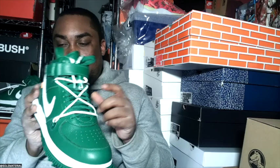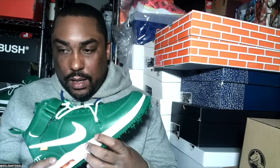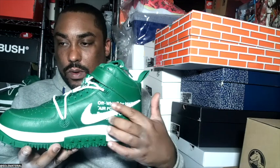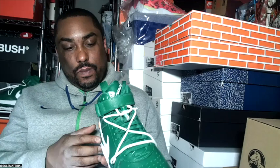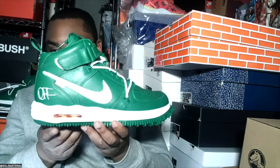A signature moment for Soul Material is when you have the same color but different materials laid on top of each other — I love the green laces on top of the green leather. It's not the fully tumbled leather we've seen before, but it's still great genuine leather. The eyelets have extra nylon reinforcement on top. You get the detail on the inner swoosh with the extra Off-White embroidery — the Nike Beaverton Oregon stamp — just a little flare. You can also see a bit of orange in the air bubble underneath.